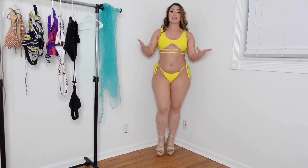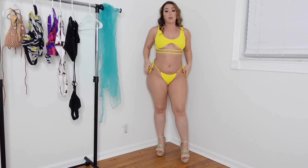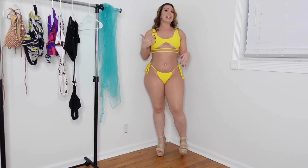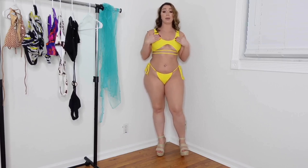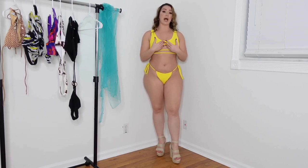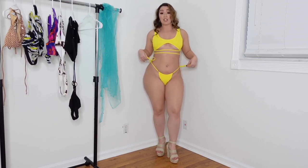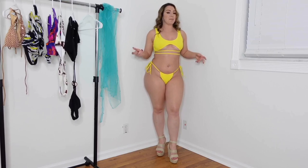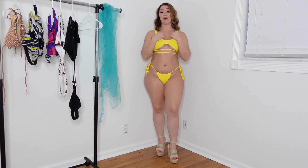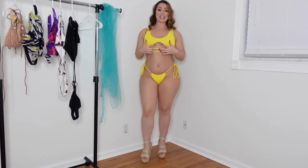And this actually does come as a set, and I did get it in size medium, and I'm so glad I did. With the ones that tie on the side, it's really easier to go for a smaller size, depending on how big you are up top, especially if the bikinis come in one whole set like this one does. So I'm more focused on how big the top is versus the bottom, especially because these tie at the side. I wouldn't need to get a large just so the bottoms would fit, because a medium is perfectly fine. A large might not fit my top as well. So I'm really glad. And I do kind of like this little under boob here.